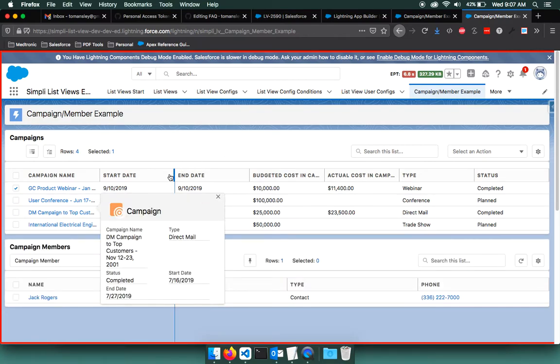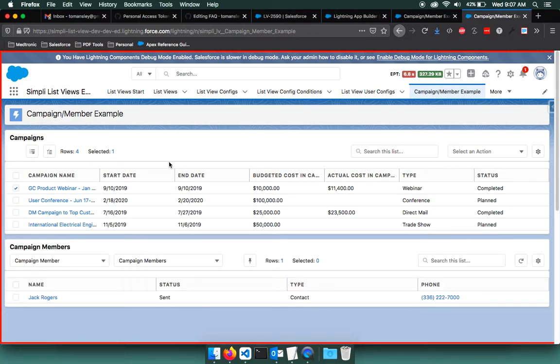And so that's how you can show your campaign members along with the campaigns. I don't know if that perfectly suits what you need to do. I'm sure it doesn't, but at least give it a go. The tweak here is that there are no standard list views that we can use, so you have to build a custom one and then link them together. But totally doable. Let me know what your thoughts are. Maybe you might need to use a flow or something like that. This might not fit perfectly, but we can always look at what you need and maybe figure something out.